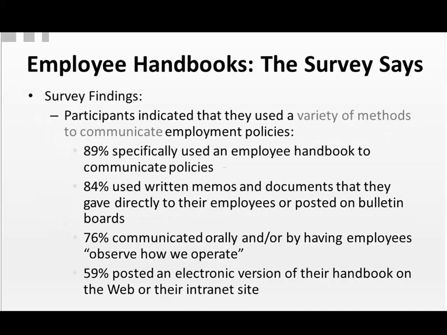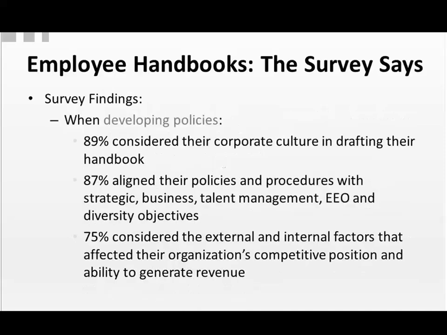What we found is that participants indicated they used a variety of methods to communicate employment policies. One, of course, is the handbook, but there are others. Others use memos, others communicate orally, and some have identified that they communicate electronically. This study is now a couple of years old, but it begins to give you a sense of how employers are looking at handbooks to communicate these messages.